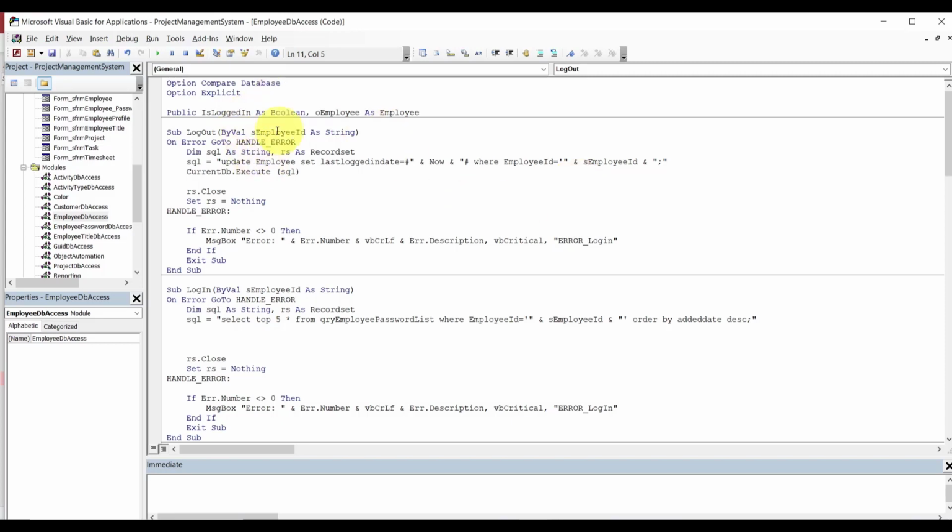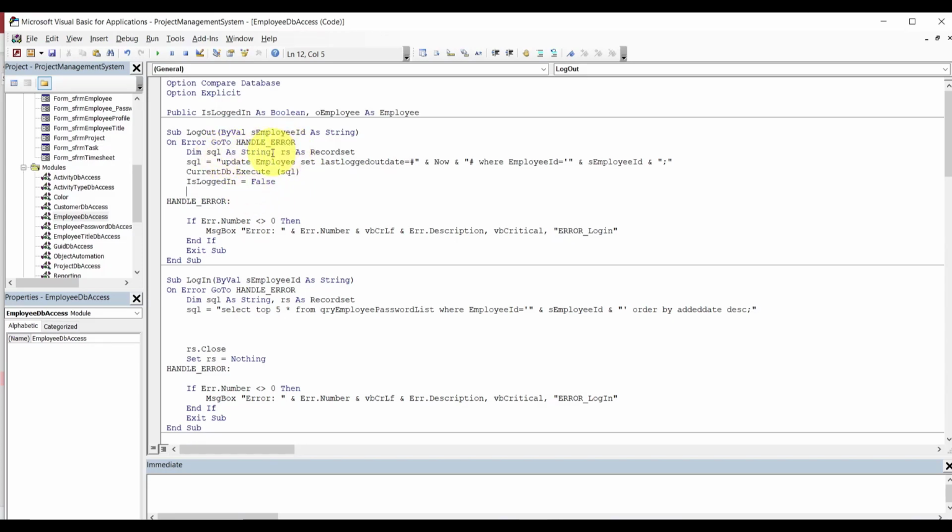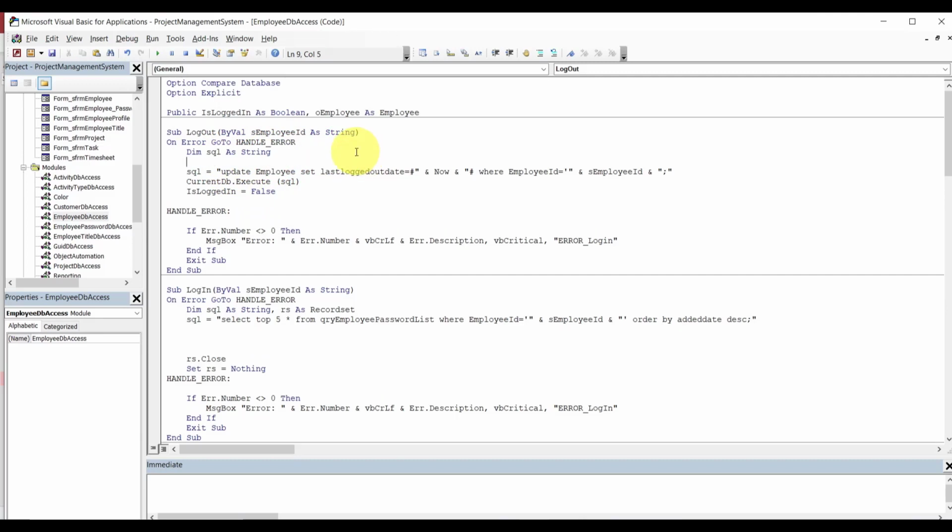All right, now once we log in, we want to do this. We say equals true. Oh, that's a log out, my bad. That's all right, we can just fix that. This will be logged out date, like so. And then we don't need this because we don't have those, and I'm going to get rid of this, like so. Nice and simple. Check that out. So this is real easy.